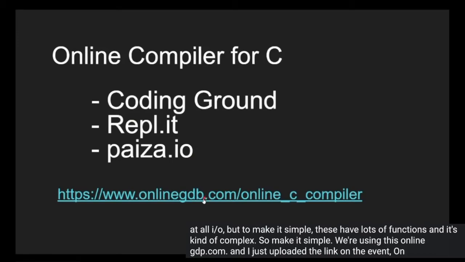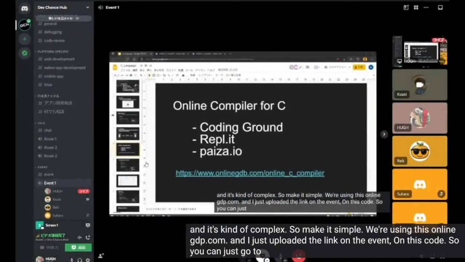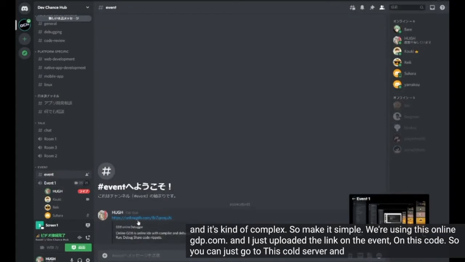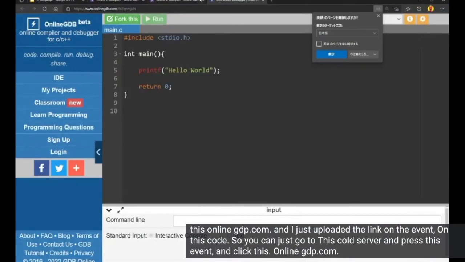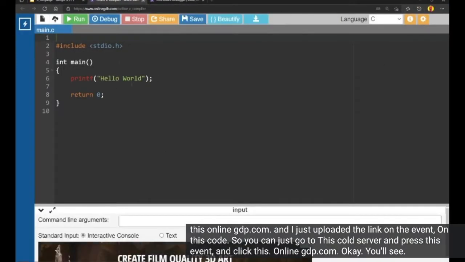So you can just go to the Discord server, press this event, and click onlinegdp.com.